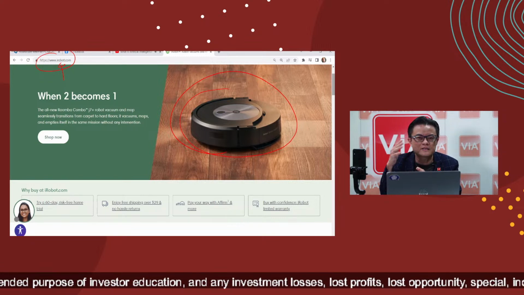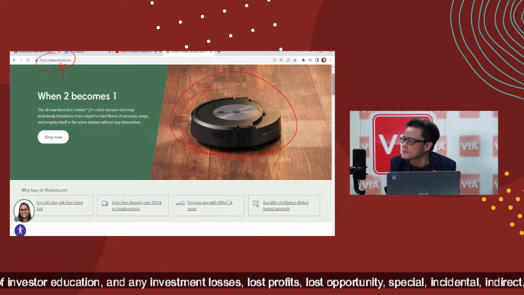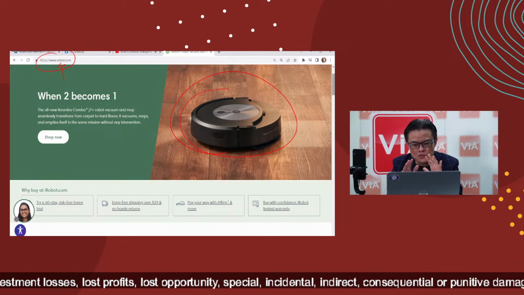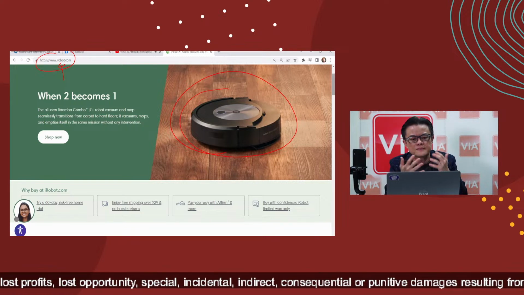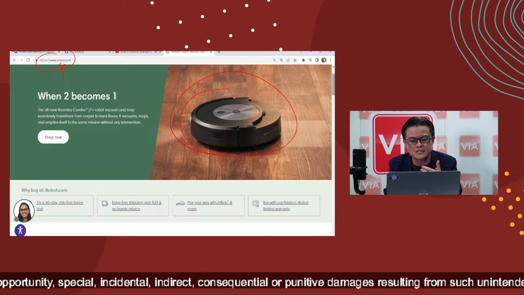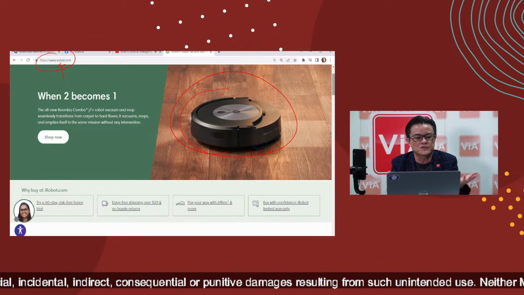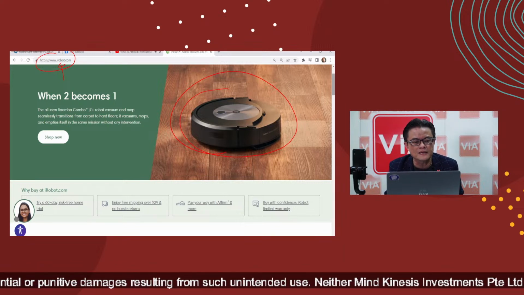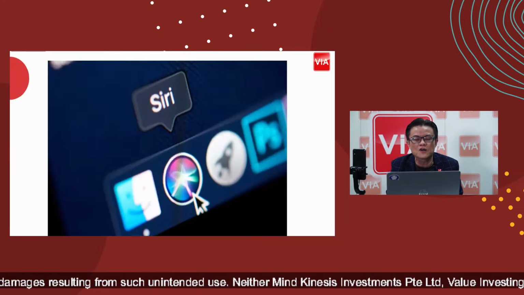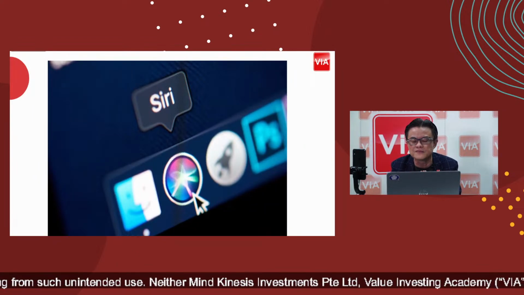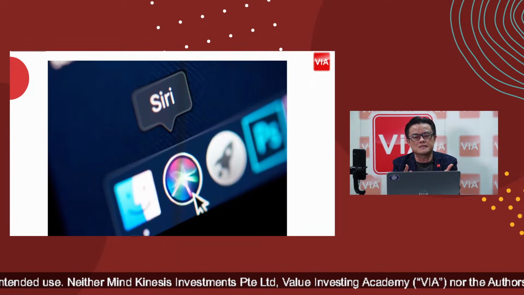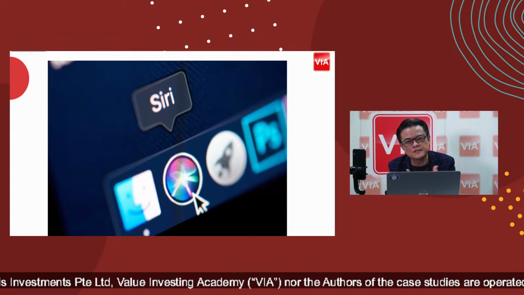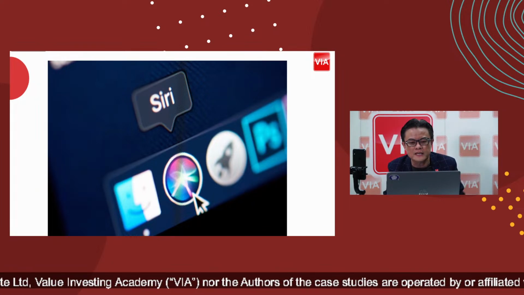It only takes place in fictional movies such as Ultron, I think in the movie called Avengers. Yeah. So actually, AI has been around us for quite a while, but because it's so subtle and unconscious, we didn't know that actually it's AI. But I think recently it has become a hot topic. So this one is the vacuum cleaner, and of course, if you are a fan of iPhone, you would be very familiar with Siri. You ask Siri a question, it reproduces the answers for you. So Siri, I suppose, is also AI, but the weak AI.